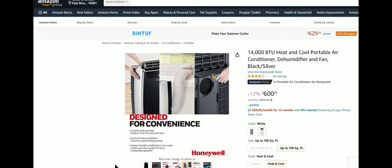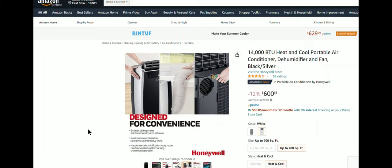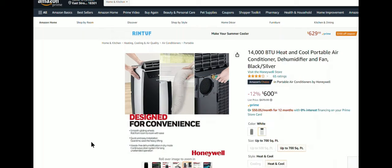And you'll want to grab one now, because if something happens to your air conditioning unit, if you have central air like mine, you definitely want to have a backup. Or if you don't have any AC in your house and you want to be cool, this is the unit to go with. The smooth gliding wheels are so easy to roll from one room into the next. It says here, quick and easy installation, which is exactly the truth. And it also has hassle-free dehumidification in dry mode and a continuous drain system for long unattended operation. So if your house is too humid, it'll take care of that. If your house is too hot, it'll take care of that. And it also has a fan. So if it's just a little warm and you want to just turn a fan on, easy peasy, 1, 2, 3.